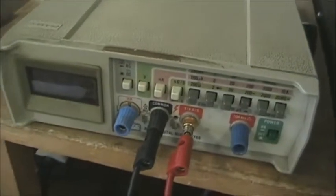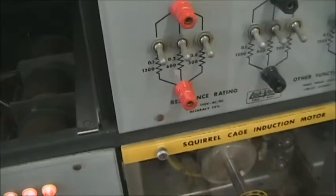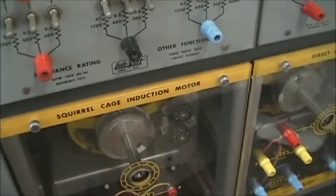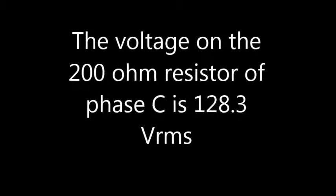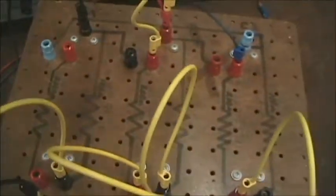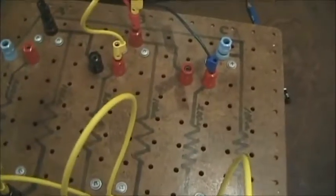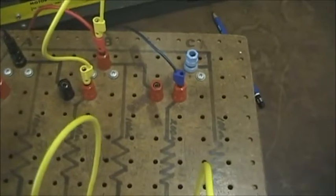When I measure phase B, 76.9, because that was the 67 ohm resistor. And finally, phase C is 128.3 volts. So the unbalance caused by the loads being different resistances now provides different voltages for each phase.